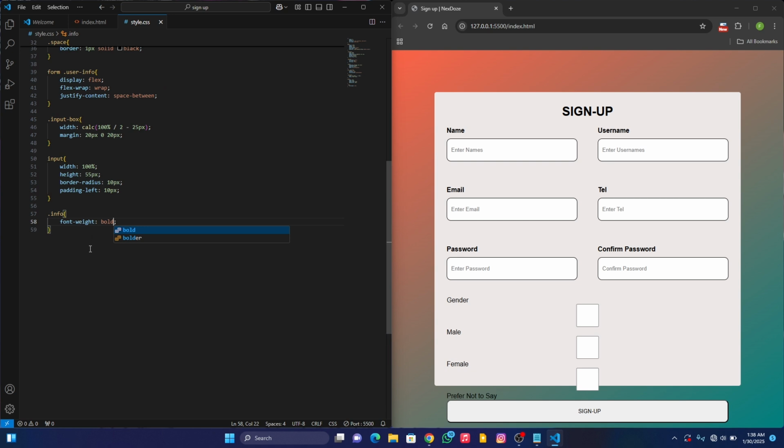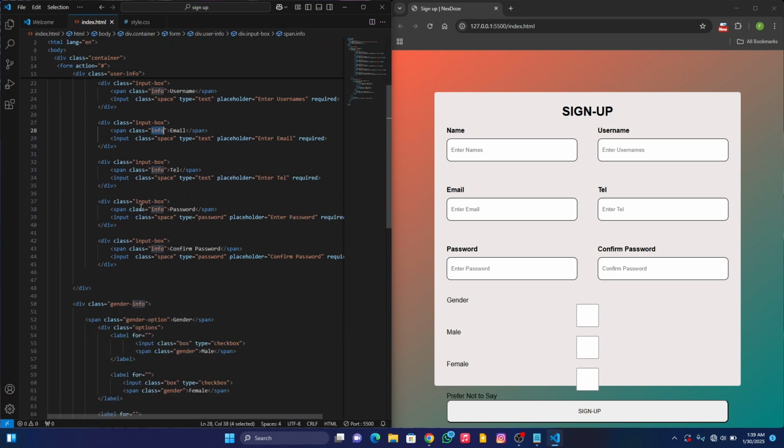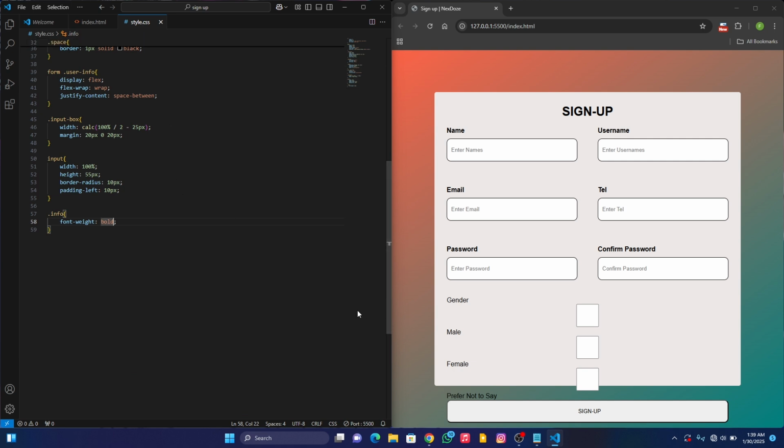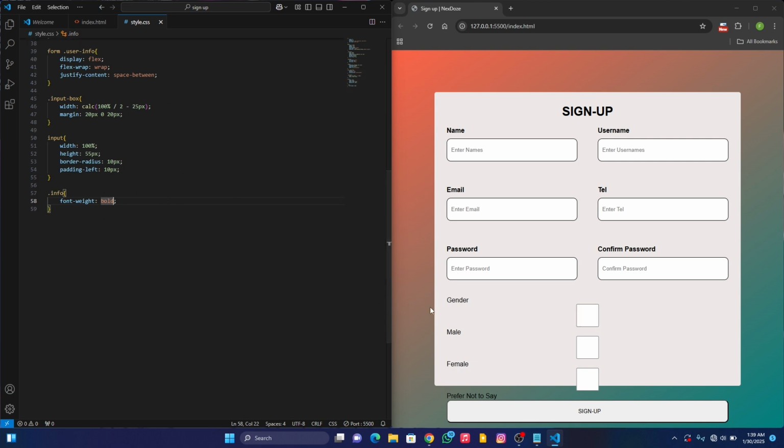After that, I think you're done with the input boxes over here. So let's start taking care of these gender options. Go over to the HTML and copy this gender option. Scroll down, copy this gender option div. Come over to the CSS. This gender option div contains this gender text over here. So we'll be styling this gender text. Paste it.